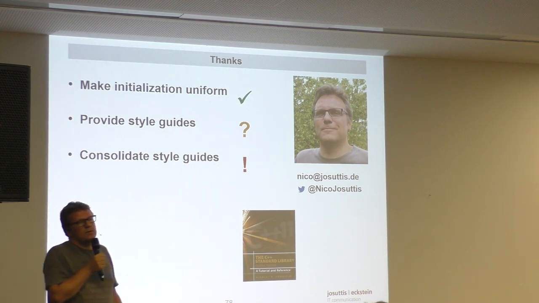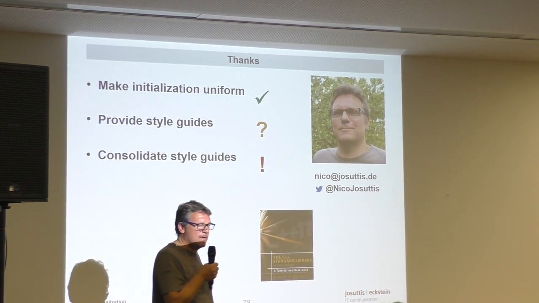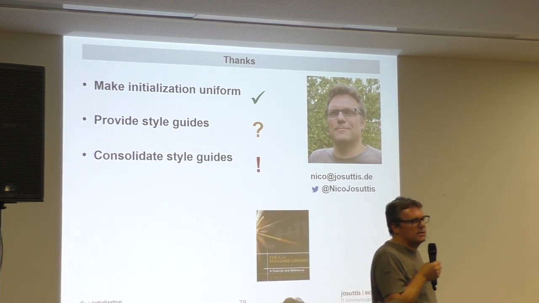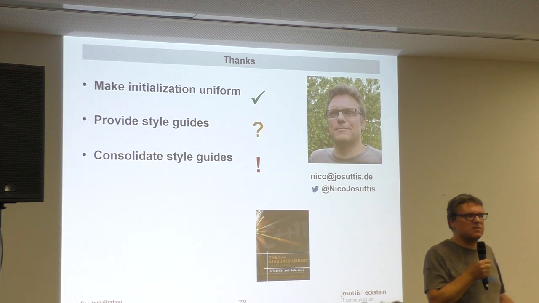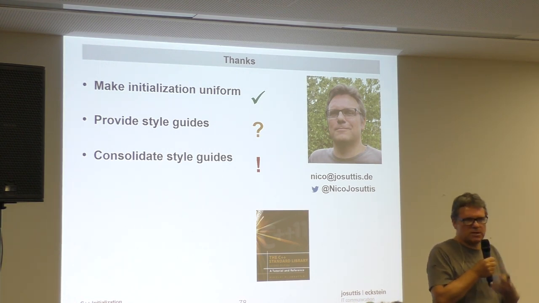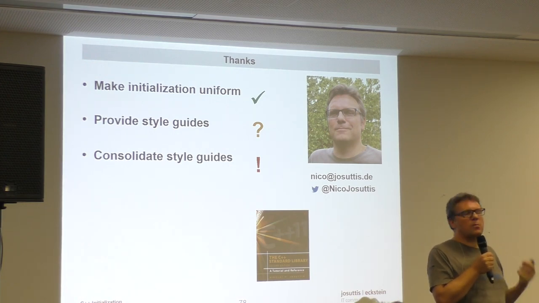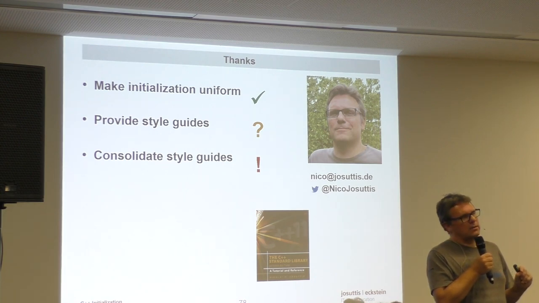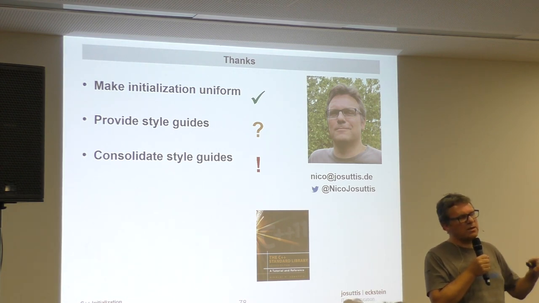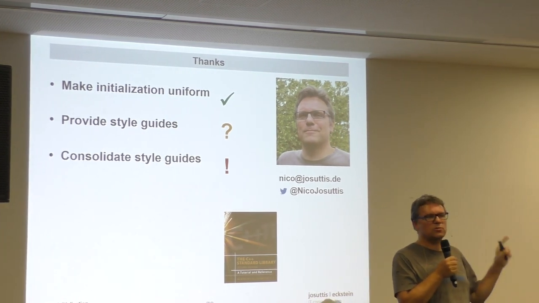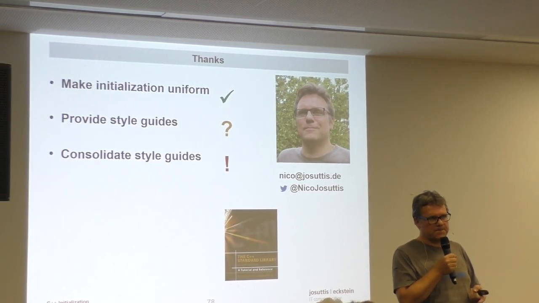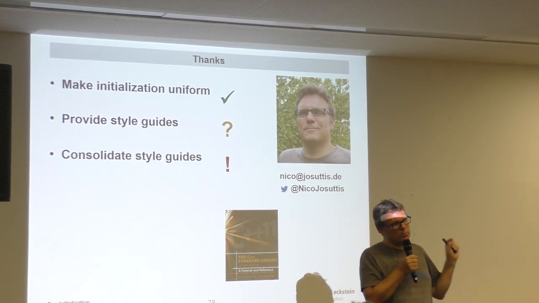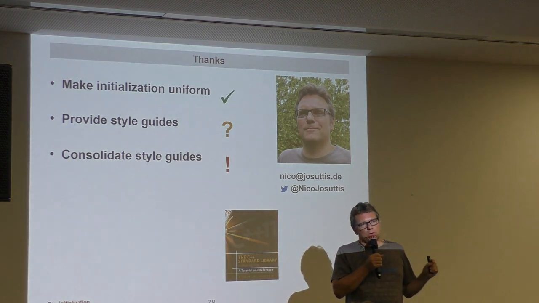And the next thing is we have to consolidate the style guides. I have some problems with C++, as you probably see. I would never discuss whether this is a good language or not. It's a language I know, I learn, I can teach, but we have a significant problem: too much complexity, too much expert knowledge necessary to use this language. That will become worse and worse. I see all the things that change. The change of C++20 and 23 will be bigger than the change to C++11. We will dramatically change the way we program in C++, but we are backward compatible.